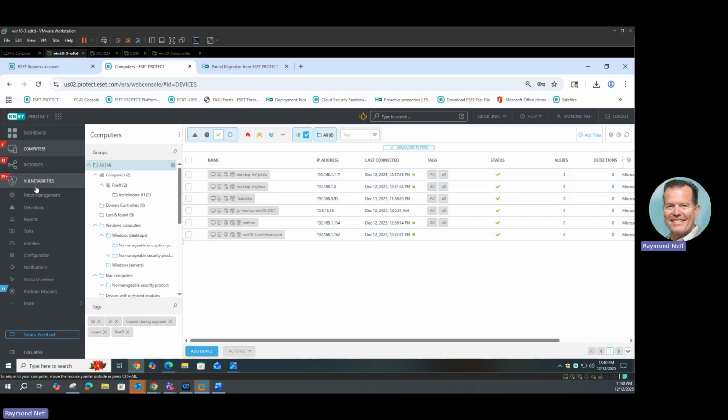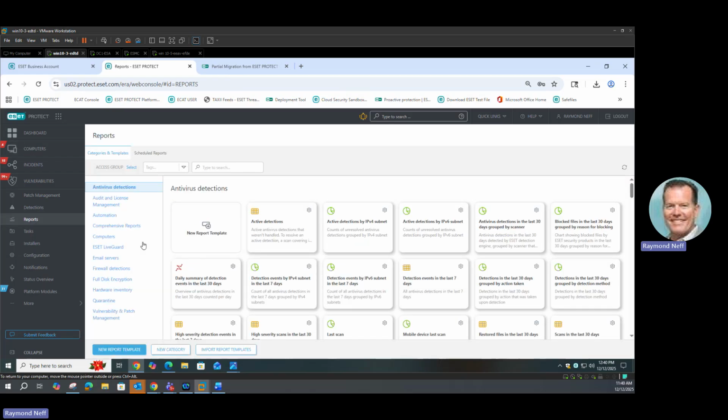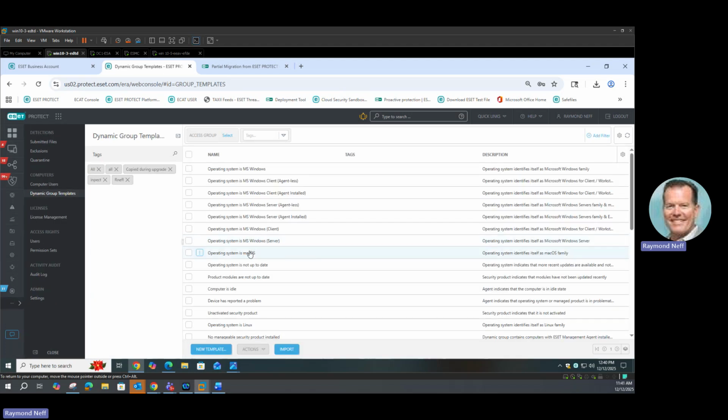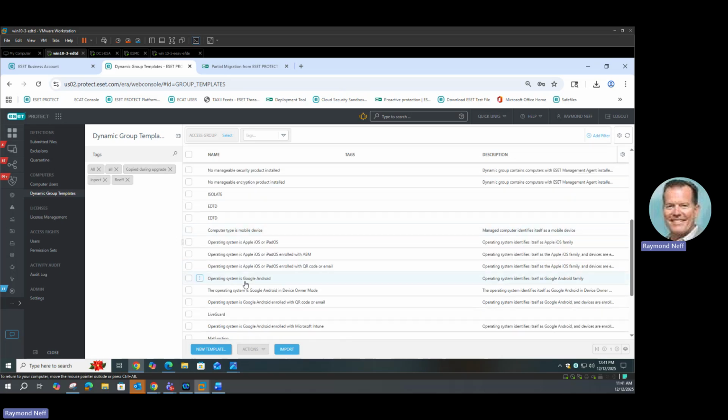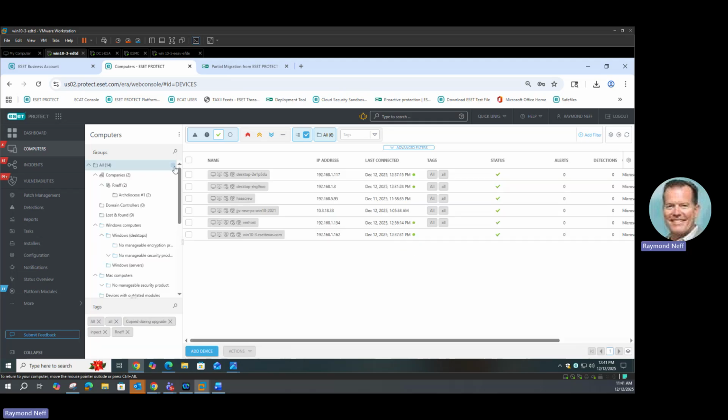A couple of things: if you have created reports, you can export those and import them in. If you have dynamic group templates where you automate things, any that you created can be exported, and then under the group structure, you would just create a new dynamic group and assign your template to it.